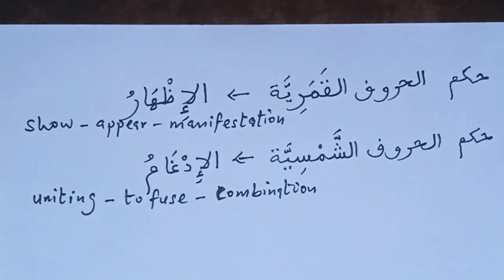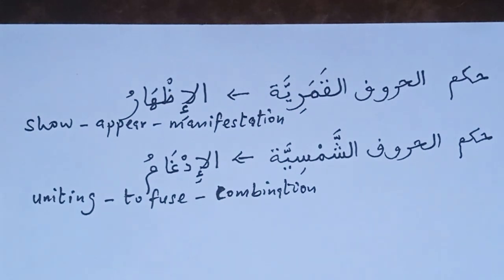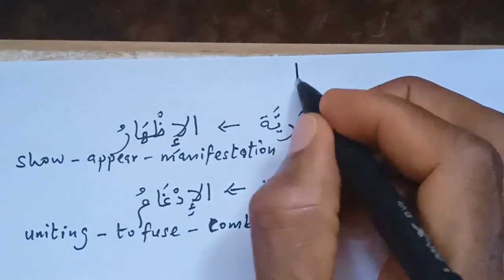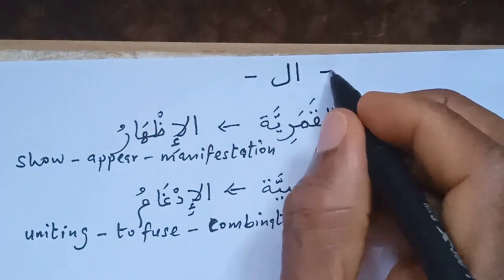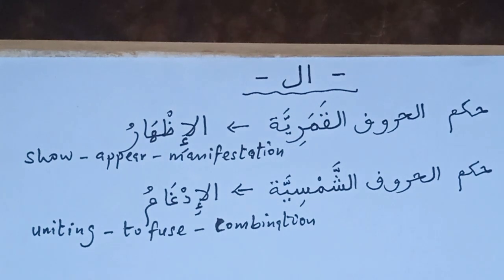Viewers, today we want to consider trying to wrap up the topic or explanation that has to do with Alif and Lam, with the moon and the sun letters. So first, today in this video, we'll be looking at what the ruling of the moon letters with the Alif and Lam is called, and what the ruling of Alif and Lam with the sun letters is called. So when we have the Alif and Lam, in this case we are dealing with the Alif and Lam together with the Shamsiya and Qamariya letters, the sun and the moon letters.